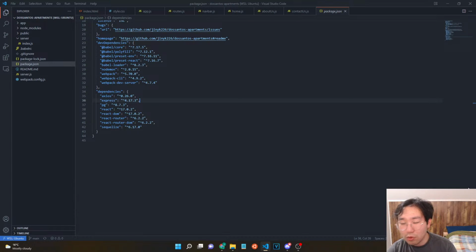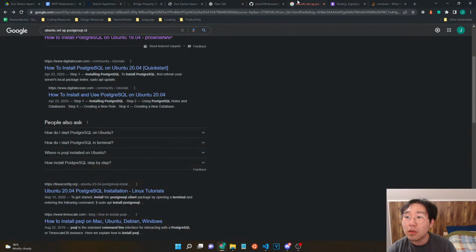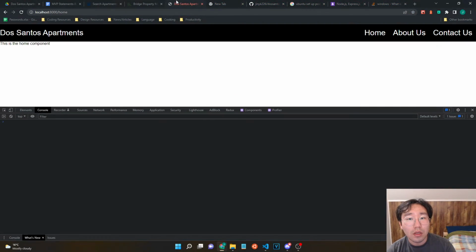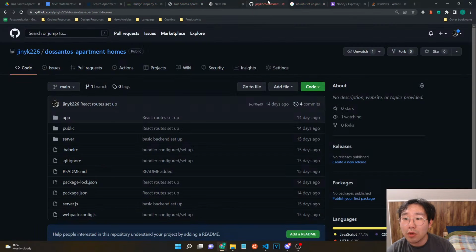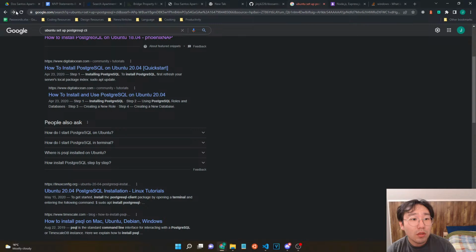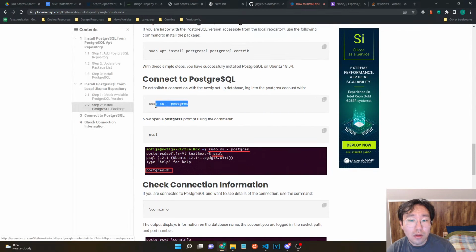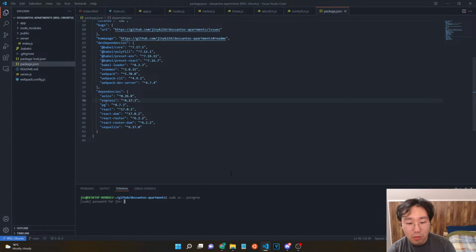I'm going to kill this terminal and create a new one actually. I was in some kind of Postgres terminal, it looks like. Well, today is the day of debugging. It's about getting our environment properly set up. So I want to run this command. I have an error. Password for Jin.